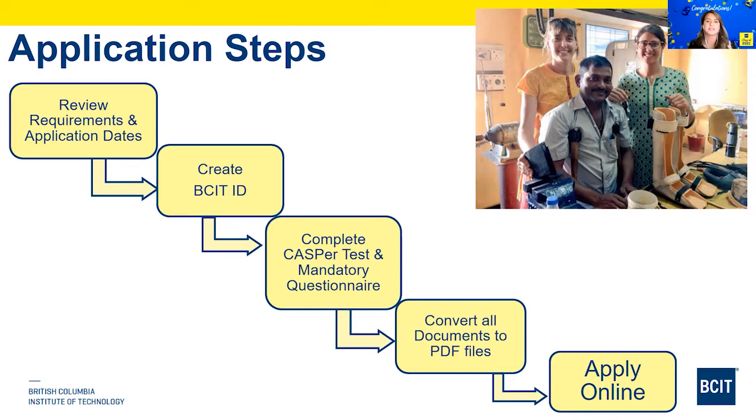So one of the key things to keep in mind for this program is that the Casper is required as part of the application process. Right now, the dates for Casper are not indicated because Casper introduces a new exam every application cycle. So likely in August, the dates for the Casper exam for this program will be online. Casper will indicate, there'll likely be multiple dates, and they usually indicate the last date that will be the only one that you can write for this program.